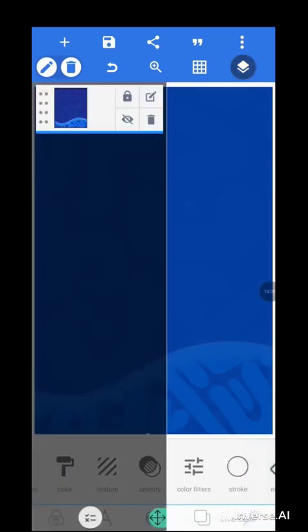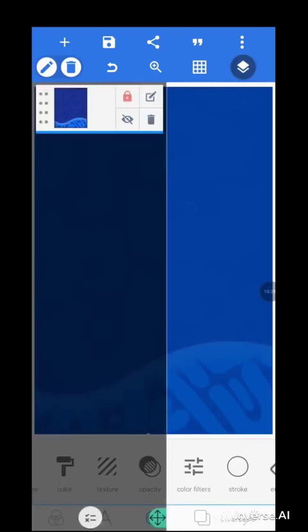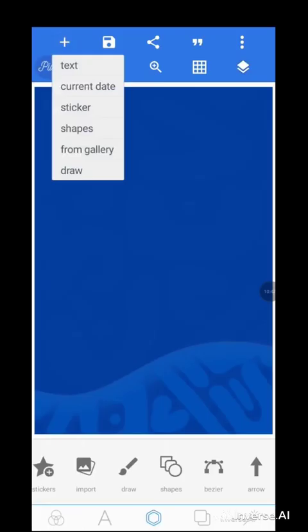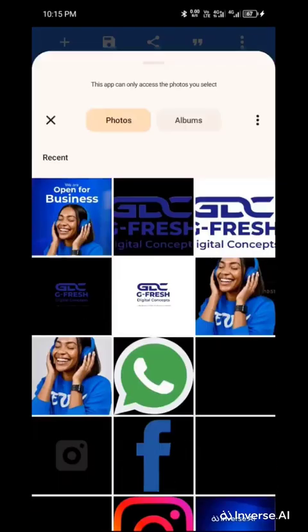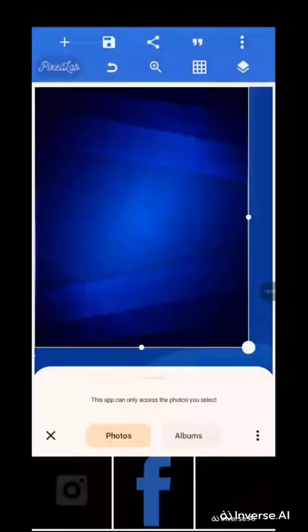Then I will go to this place to lock it. Don't forget, I showed you yesterday, that's the layer where you can see all your materials, all your design. This is where you'll be seeing it. Okay, so the next one, I will go to my gallery again. I bring another background. So I'm going to bring this, the second one.